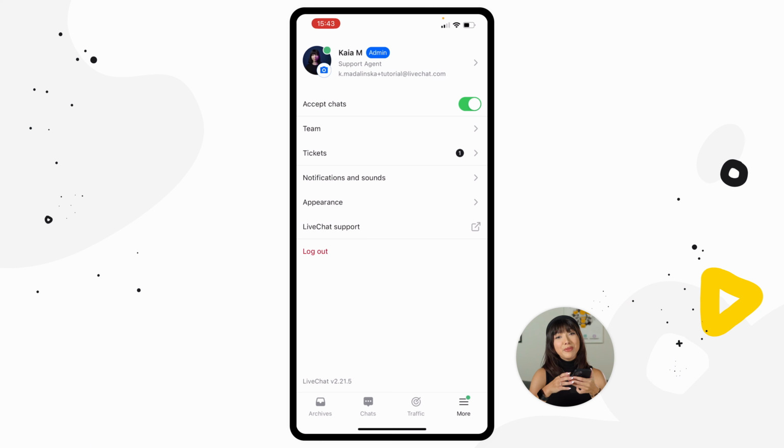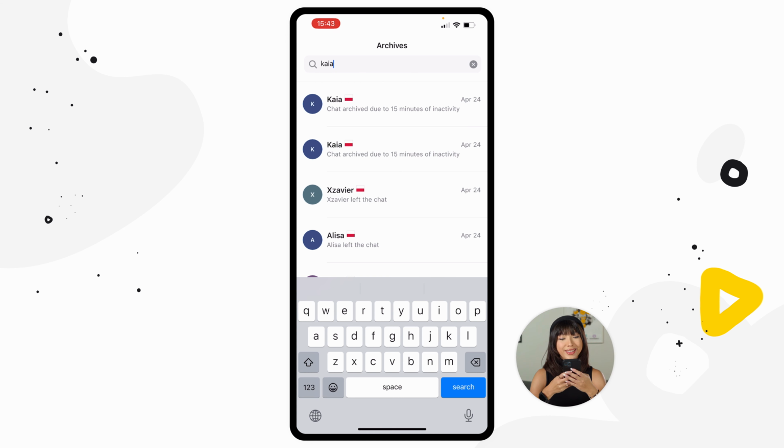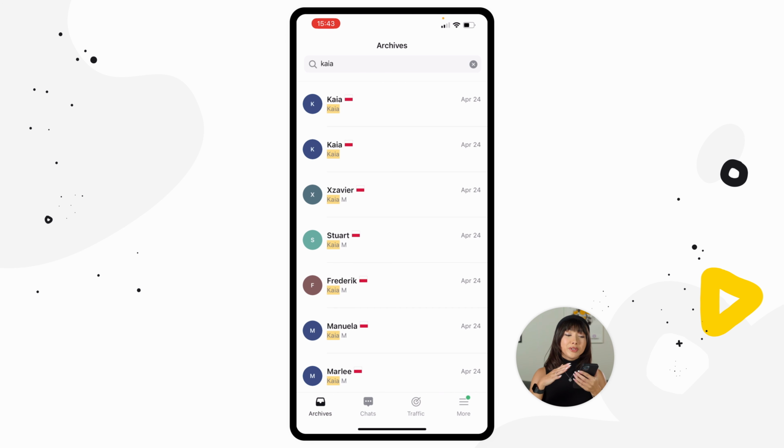We all know that meeting your customers where they are and providing the kind of communication they prefer is important. Personalizing the communication is equally important. In LiveChat Mobile, you can open the Archives tab and find all the chats the customer had with you previously, just like this. Now, there's no scrolling up in the ongoing chat, which is great. Customers really do appreciate being recognized and remembered.